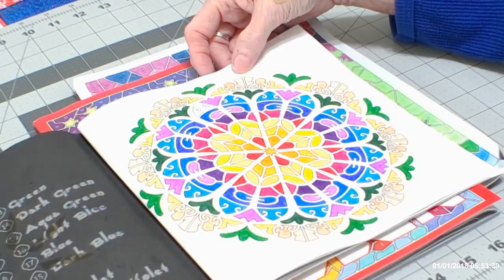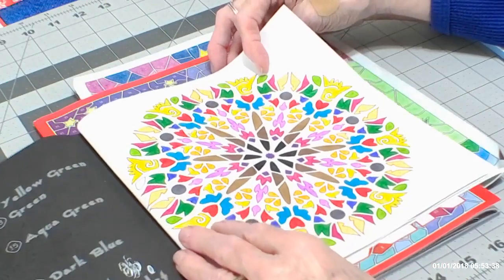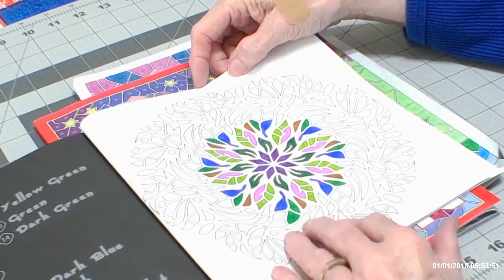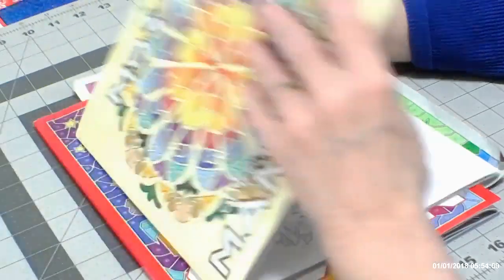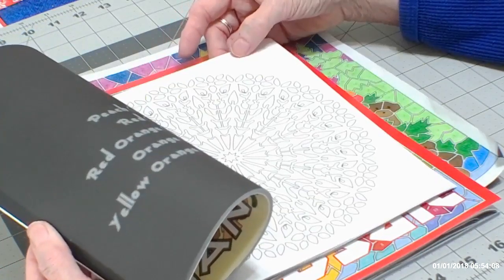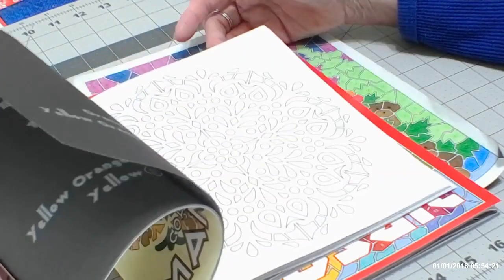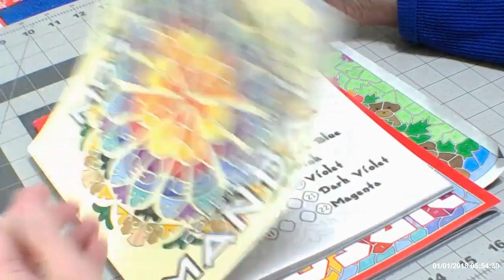I did a combination of markers and pencils — mostly markers. And I have a WIP, which I'll be finishing. I always try to finish everything before I move on, but today I have a WIP. I'll quickly give you a little look through the book — I'm not going to do a full flip-through since the numbers can't be read on camera. They're great mandalas, not too detailed but not too plain either. I'm new to mandalas and have been nervous about doing them, but this book is getting me over that, and I'm just thrilled with it.